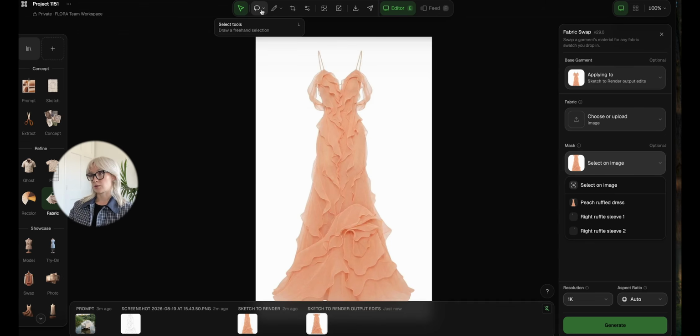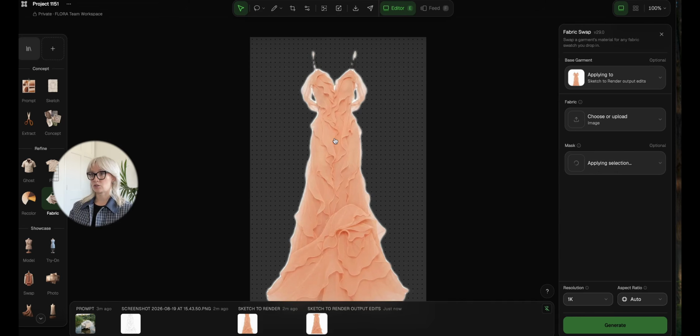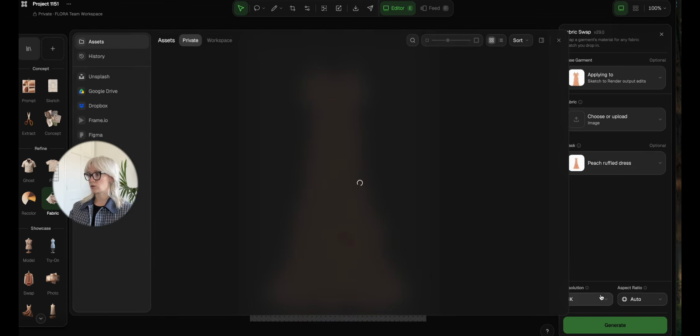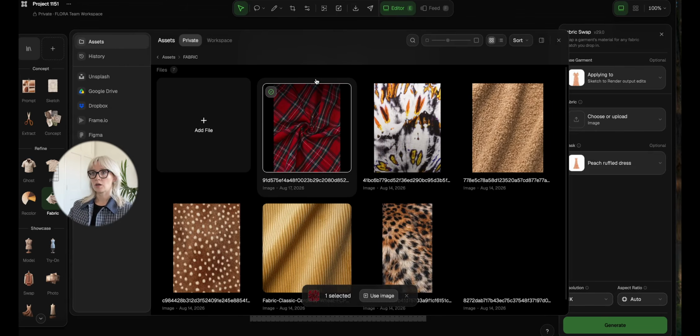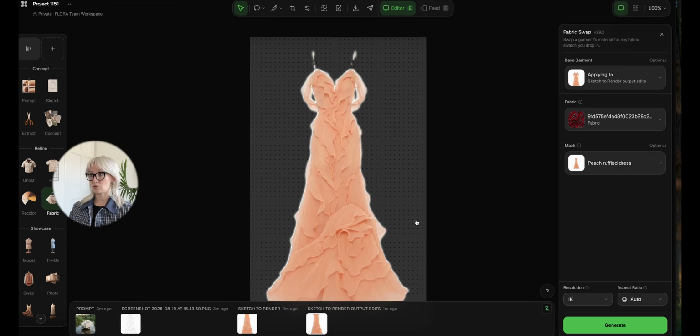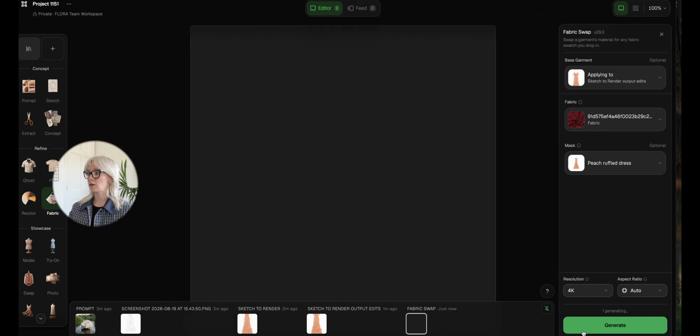So that's another workaround here. So in this case, I'm going to select the entire dress, and I would like to use a fabric. So I'm going to go to my library here and go to my fabrics, and that is exactly the fabric that I wanted. So I'm going to use this image, and let's do this in 4K and generate.